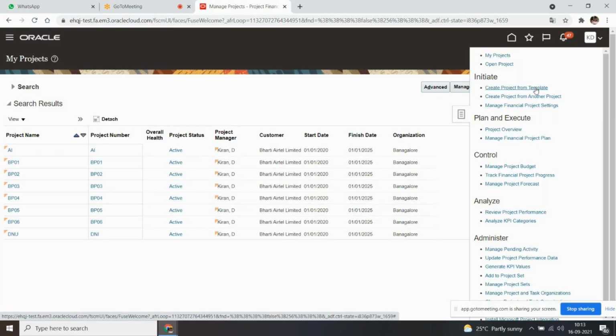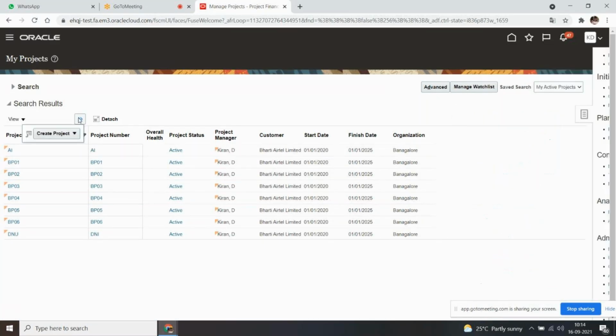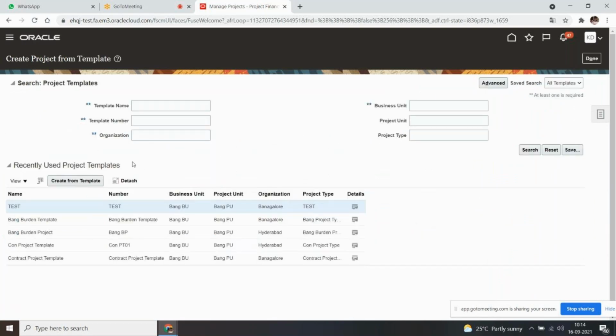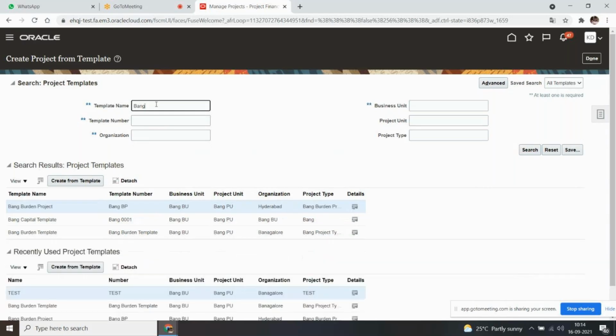So either I can select this, or I can use this option to create a project. Now I have to select that template. My template is bank capital template. Once after highlighting the template, you can click on create from template.